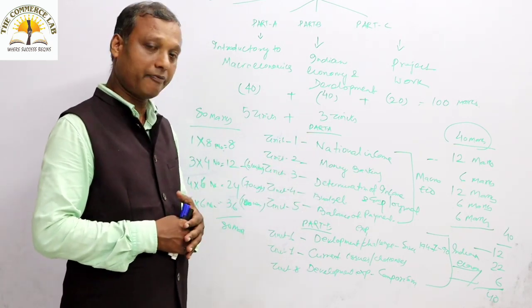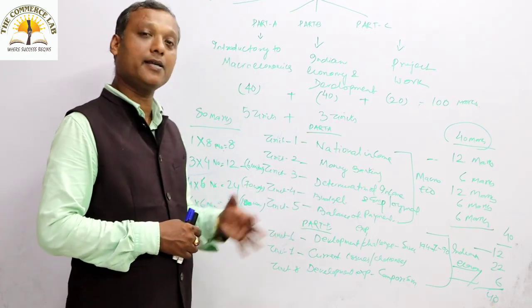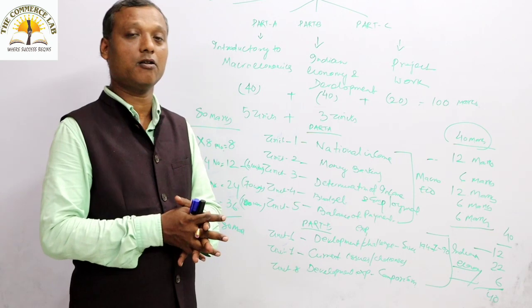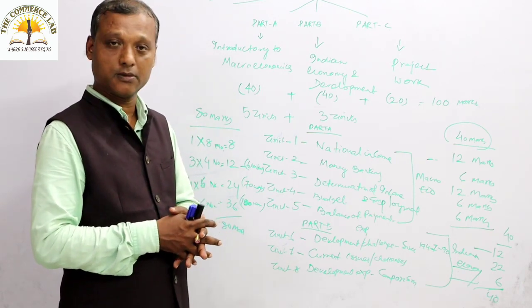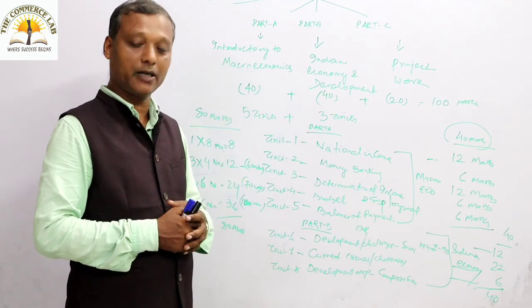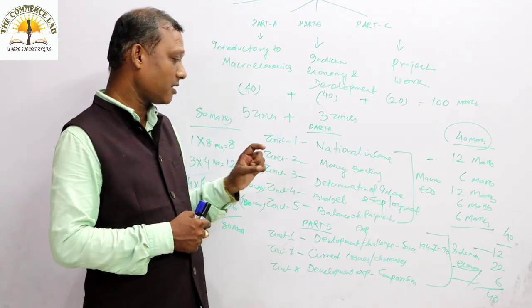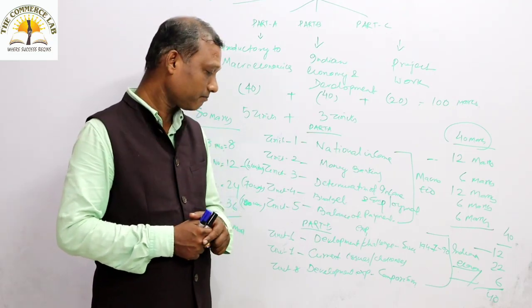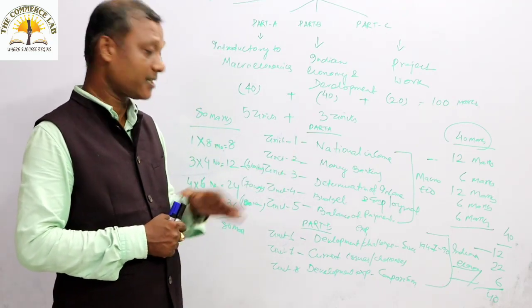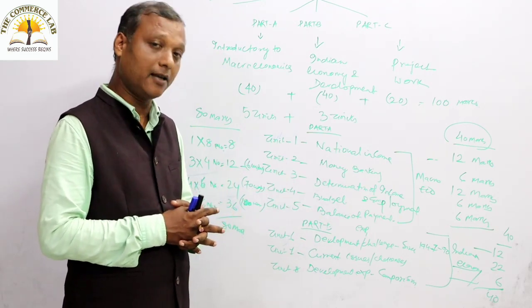Then coming up to chapter 5, we will talk about your balance of payment. Balance of payment is nothing but a systematic record of the export and import of a country to determine the economic development and economic position of a country. Balance of payment plays an important role. It is a systematic record of all types of economic transactions carried out within the financial year.